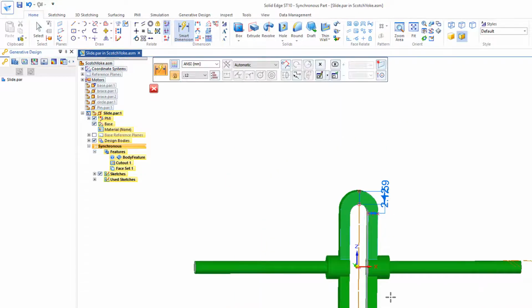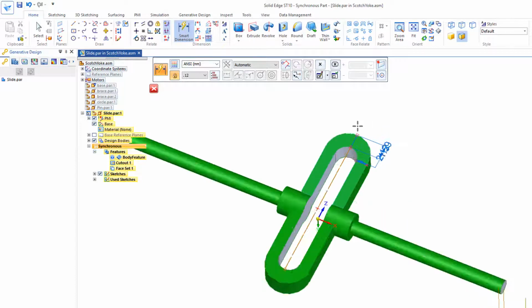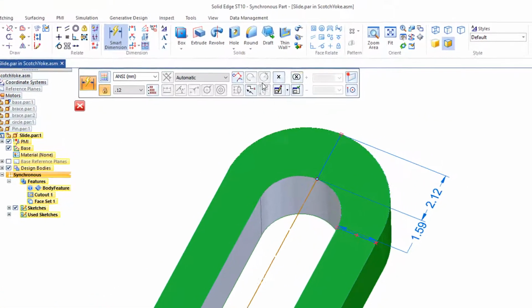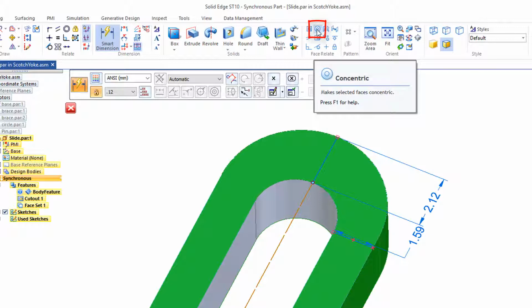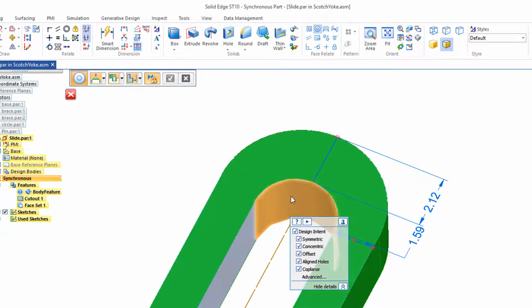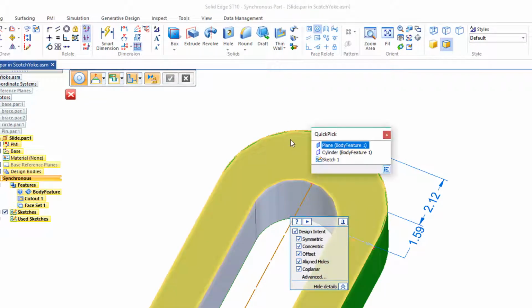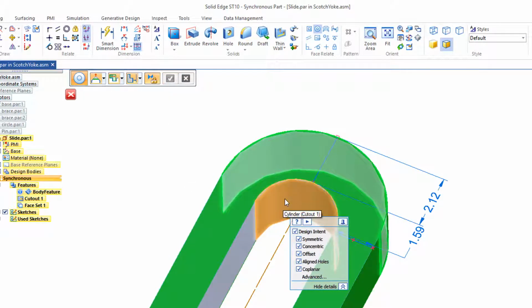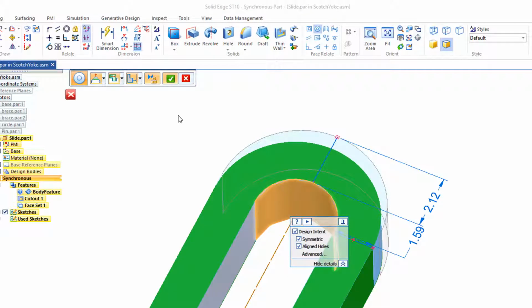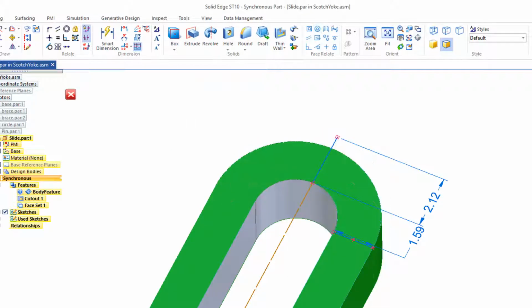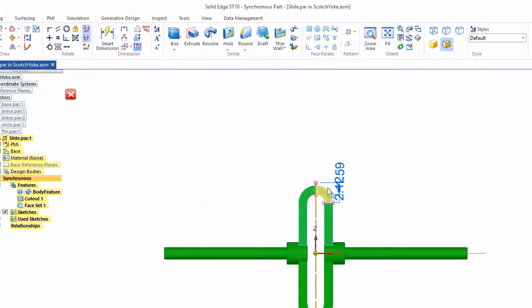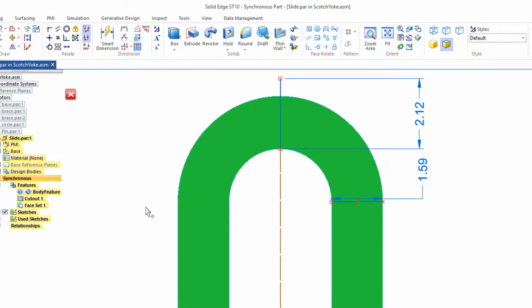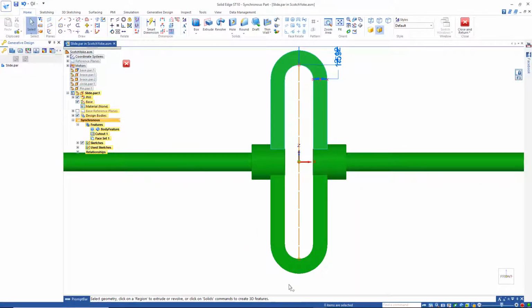And so the way we fix that, let's fit this view. And I'll just zoom in for a better orientation here. What I can do is go up here to concentric and say I would like this face or the outer face first. And I'll hesitate here and pick up that outer face. I'd like this outer face, green check mark, to be concentric with this inside face. And see how that straightens that up? And so now, if I go back and look at this from the front view, zoom in, that's the way I want it. And you'll see this end also got straightened out because the design intent was on.